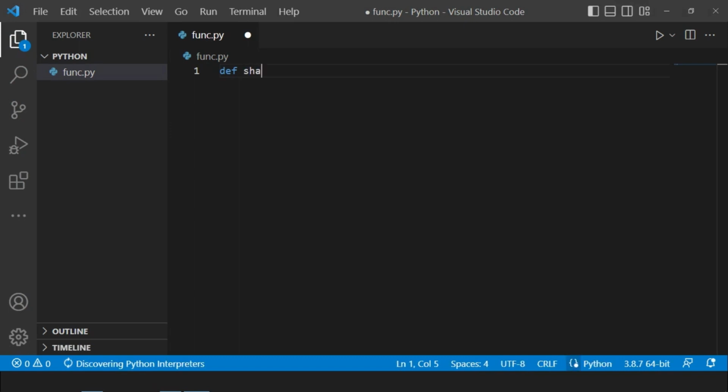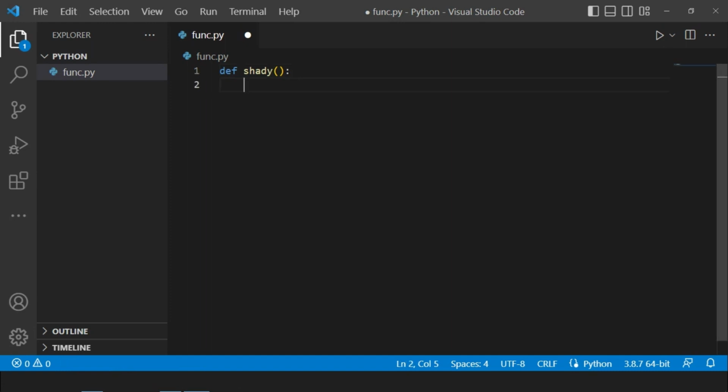Okay, shady. Now don't spam what is shady. I know what that is. After you write the function's name, like I gave it shady, you have to add parenthesis. After parenthesis, you have to add a colon. Yeah, colon, and then if you press enter, you are inside the function.